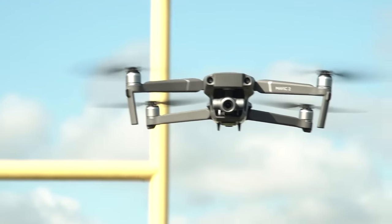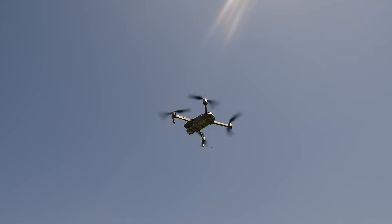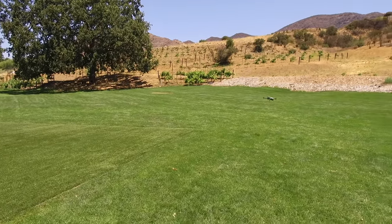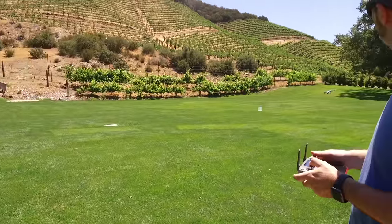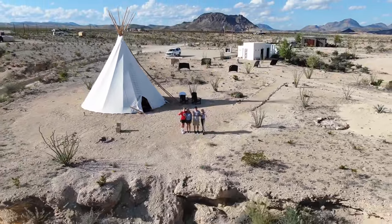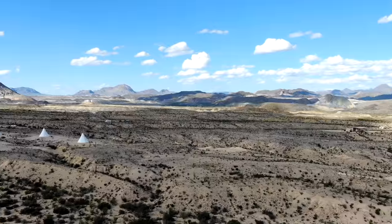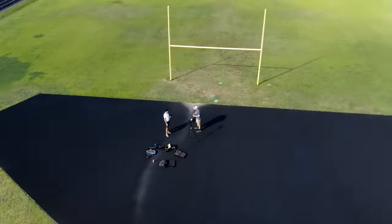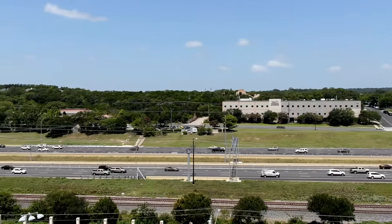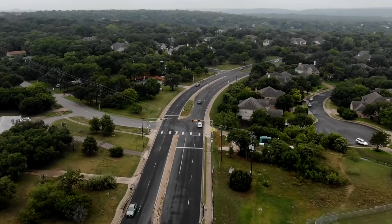Because of their redesigned propellers and ESCs, they are very quiet to fly — almost as quiet as the Mavic Mini. They both use the DJI Go 4 app, and it's nice that you can use the same app across multiple drones. They feature intelligent flight modes and the same quick shots as the Mavic Air — things like Asteroid, Droney, and Helix. But these do something really cool that the others can't: hyperlapse. Hyperlapse is when they fly very slowly from position A to position B, taking an image every two seconds, then stitching it all together into what looks like a moving time lapse from the sky. Hyperlapse is one of my absolute favorite features on any drone.